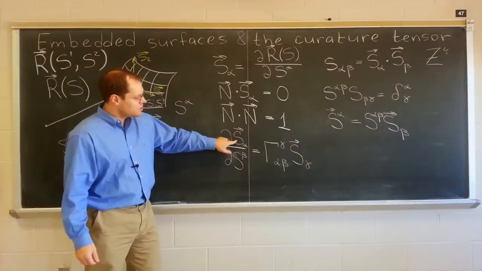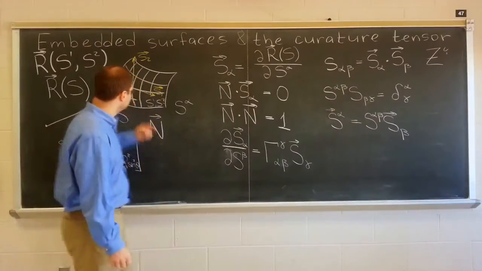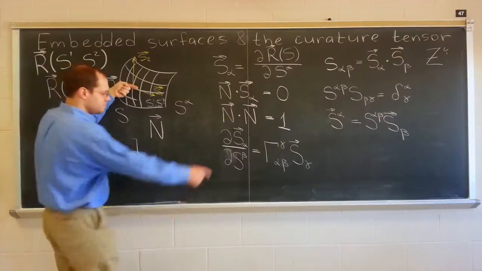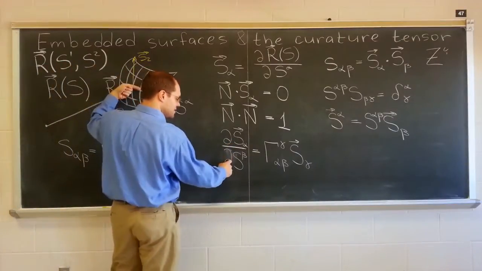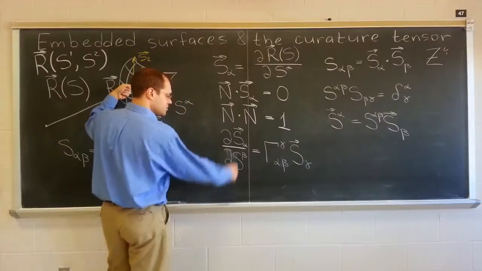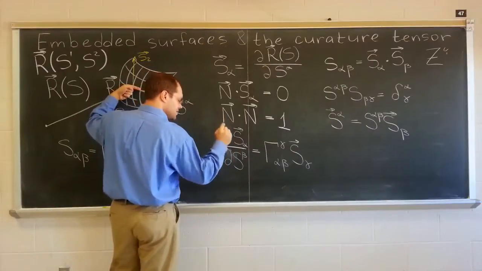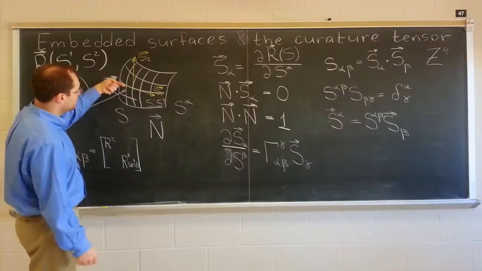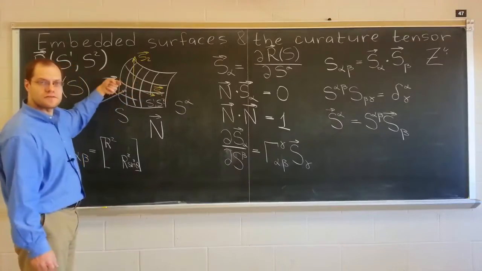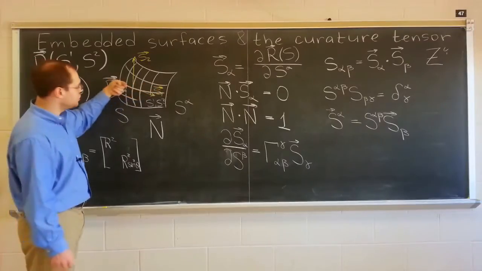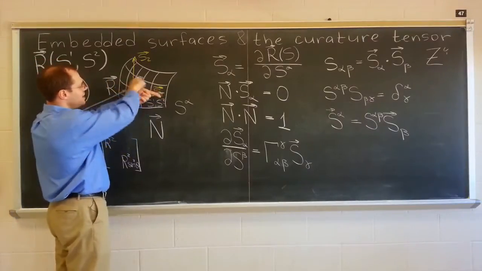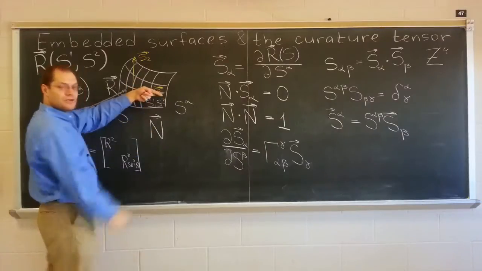Of change of a covariant basis element, if you just imagine what happens to S1, let's look at dS1/dS1. So it's the rate of change of the first basis vector with respect to the first coordinate. Right? As you can see, it'll curve with the surface. And when it curves with the surface, its rate of change will not lie in a tangential plane. We'll have a component normal to the surface.